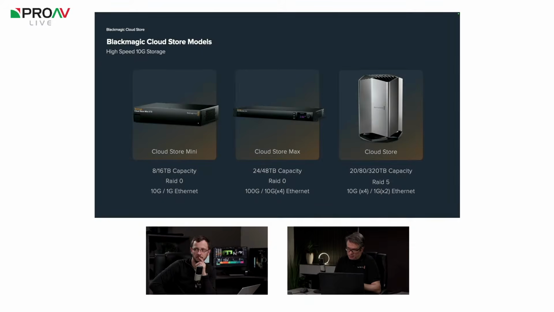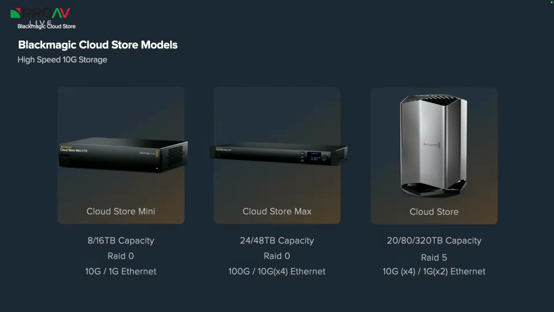it comes in an 8 terabyte and a 16 terabyte capacity. It's RAID 0, which is something I will address in a second. And again, I'll show you a picture of the back of one in a second. It's got one 10 gig port and one 1 gig port. So it's got the high speed connection to a machine or a 10 gig network, but then also it's got a 1 gig connection for internet connection. And again, I'll explain why that is when we look at the cloud bit.